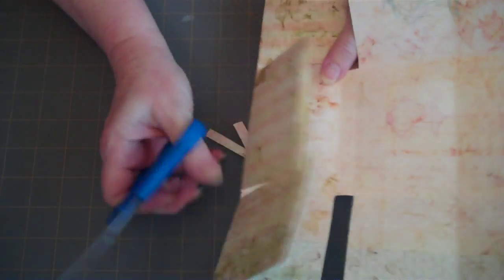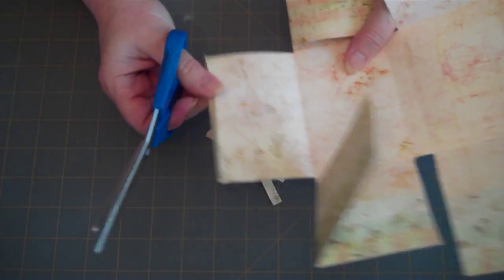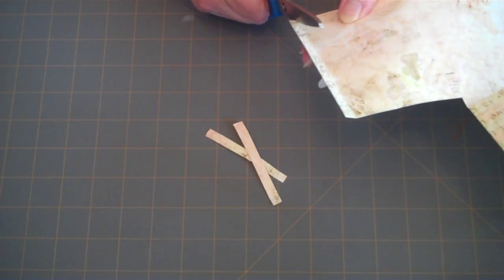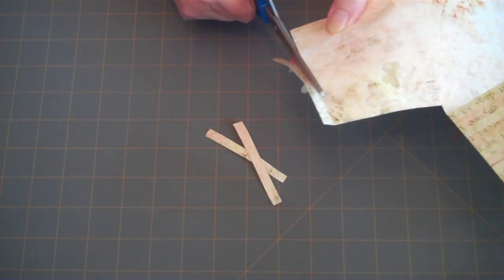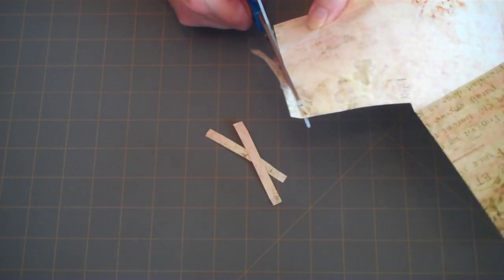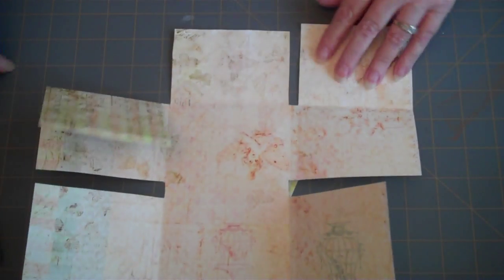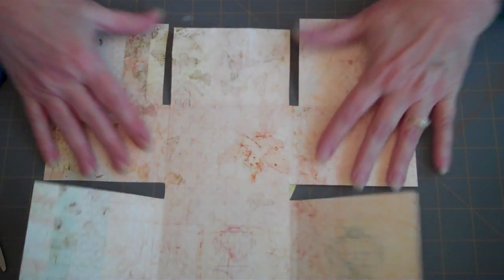And then on this centerpiece, that little 1/4 inch of a scored area there on the end, I want you to cut it off. Just off the center flap. That's the only place. I'm going to leave it on the 2 end flaps. Get a straight cut there. Okay, so now the end looks like this. And we're going to do the same thing on the other end.